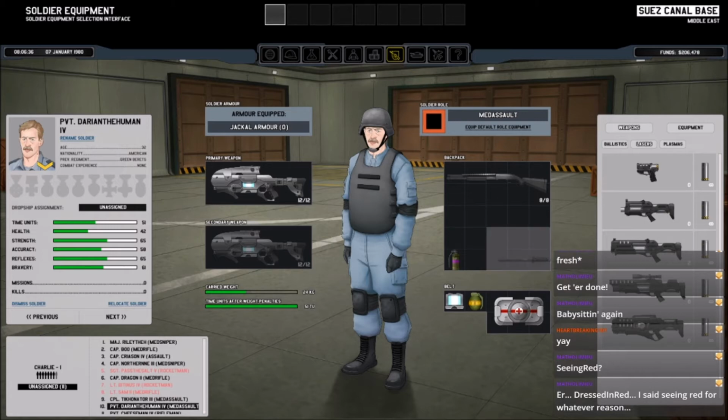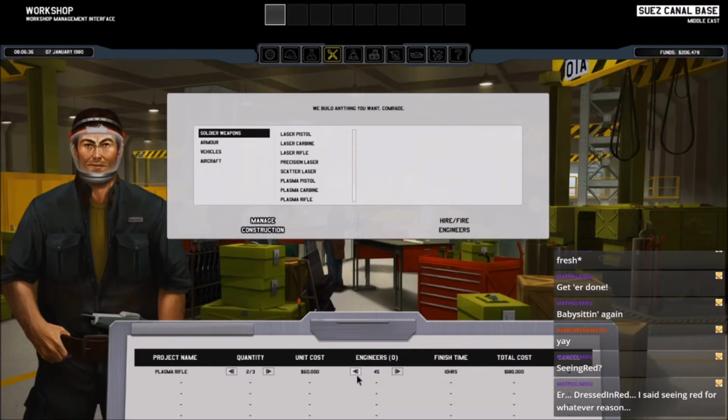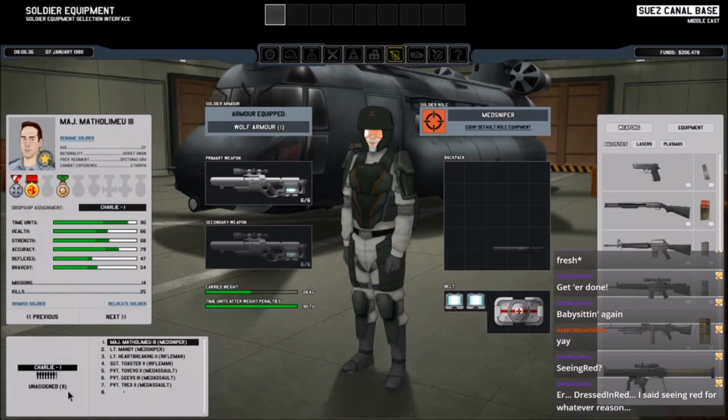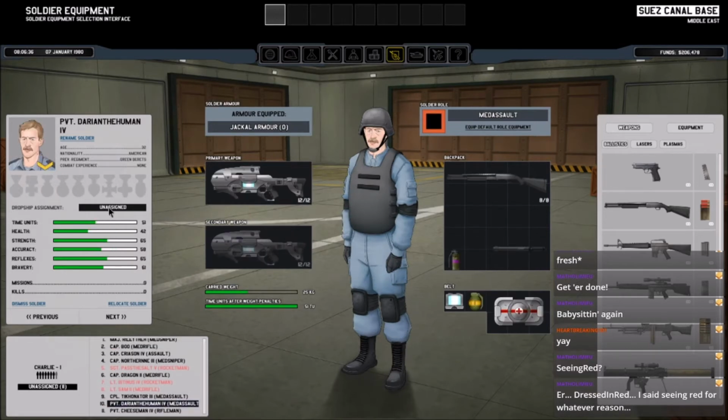Wow, lots of extra weight there. Oh, wow, you're basically a heavy, but we'll just gear you out. I mean, maybe we should start work on... don't worry about building that last plasma rifle. We're going to start building a plasma caster. One heavy machine gun. Our last person was going to be Darian the Human onto the ship.